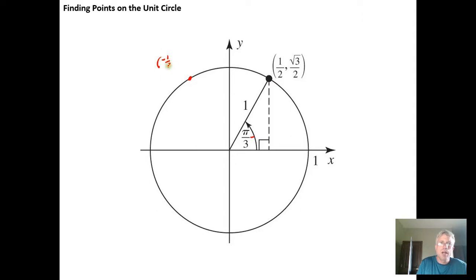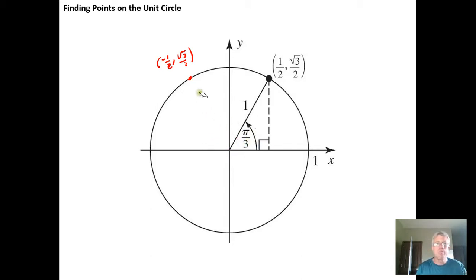The x coordinate will now be negative. If I want to know that angle, I recognize the upper half plane's been broken into 1, 2, 3 slices, and I have 2 of those 3 slices, or in other words, we have 1 pi over 3, 2 pi over 3. This angle is 2 pi's over 3, or 2 times 60 degrees is 120 degrees. It's just 2 of whatever the reference angle is.